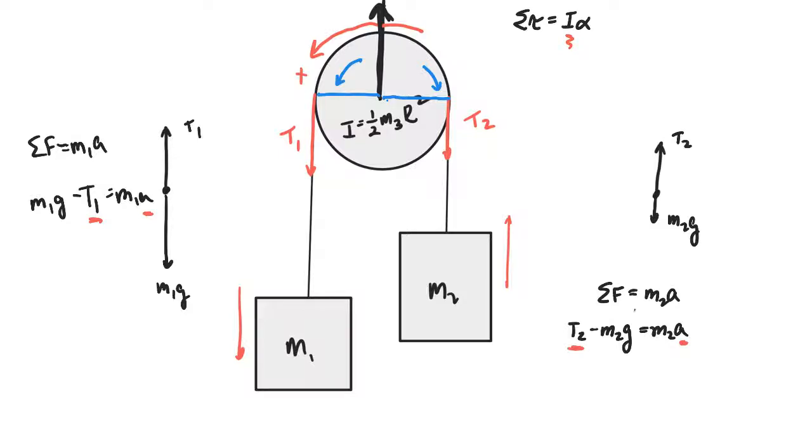Now, I'll be honest, I think I know what the answer is going to look like. Without having solved it, I think it's going to be (M2 minus M1)g on one side. And on the other side, it's going to be the inertia of the system, M1 plus M2 plus something with M3 in it, times A. I think that's what it's going to look like. And I bet there's a 1/2 out in front of that M3, because there's a 1/2 in front of the moment of inertia. That's my guess as to what the answer will look like. I'm bringing it up because on a multiple choice, look for that.